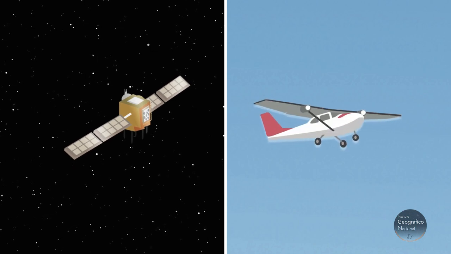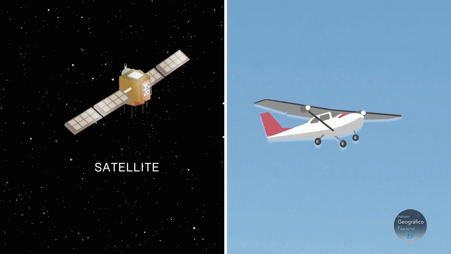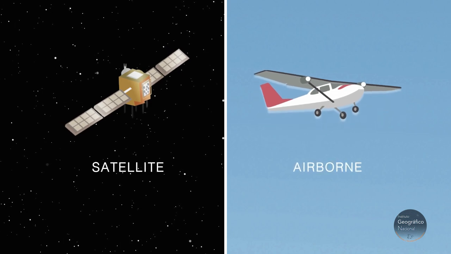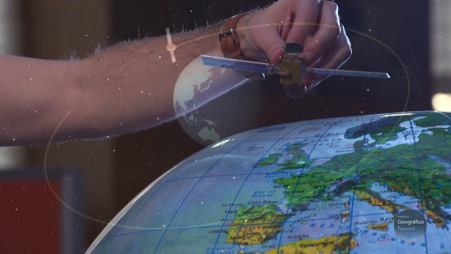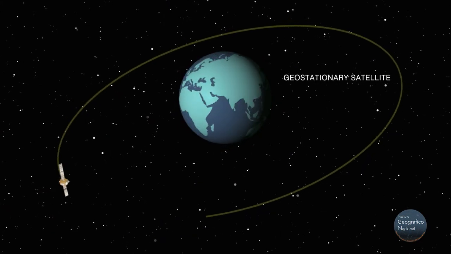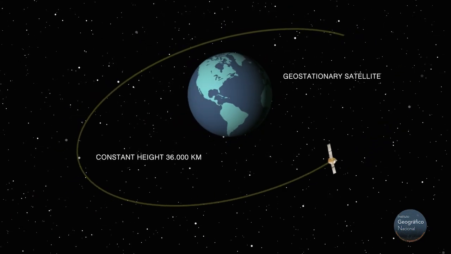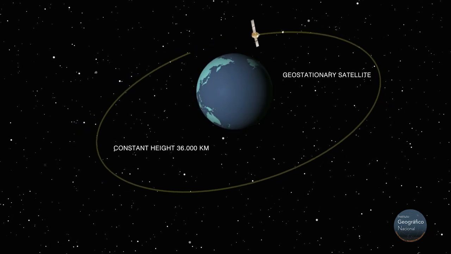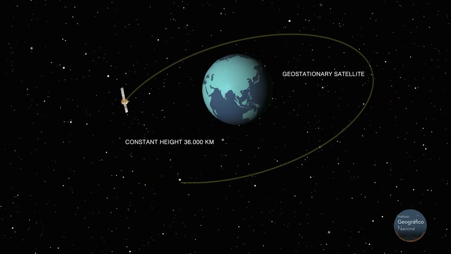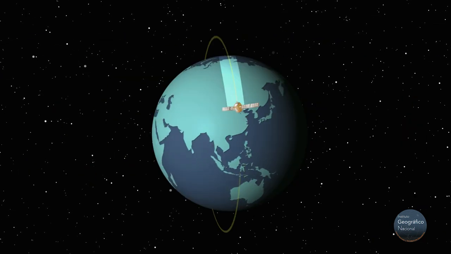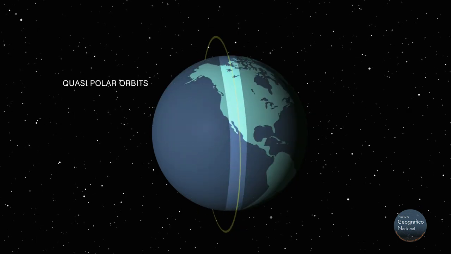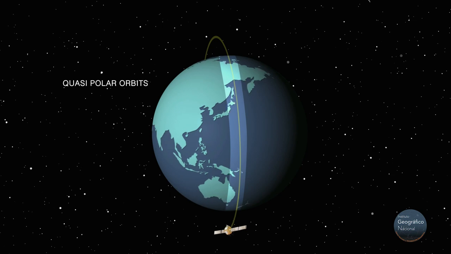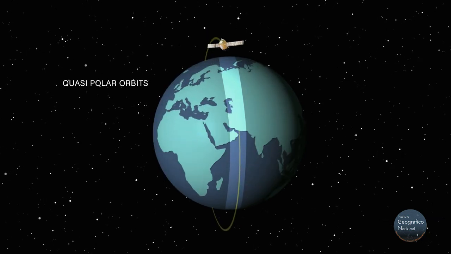Depending on the platform on which sensors are installed, they are classified as satellite or airborne sensors. Sensors installed on satellites take pictures and make measurements while they're orbiting the Earth. In geostationary orbits, satellites always observe the same area of our planet — this type of trajectory is very useful in meteorological satellites. Satellites with quasi-polar orbits move from north to south, which, added to the rotation of the Earth, allows periodic acquisition of data from the entire surface of the Earth.